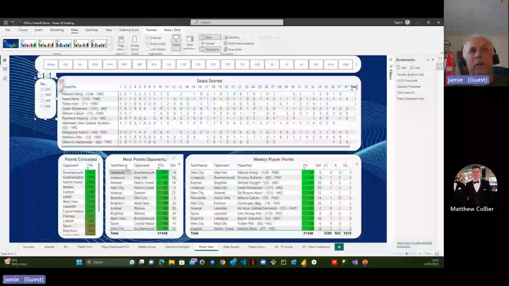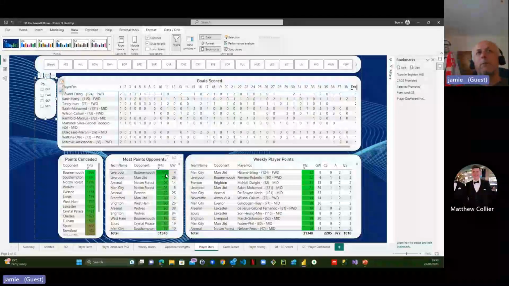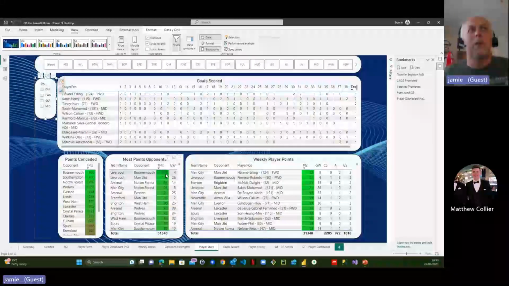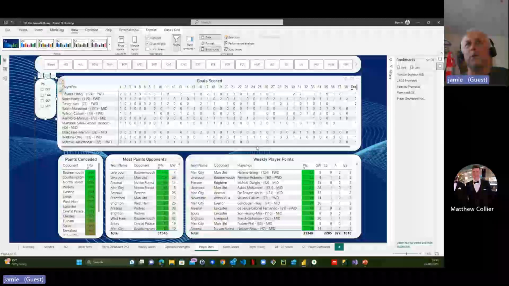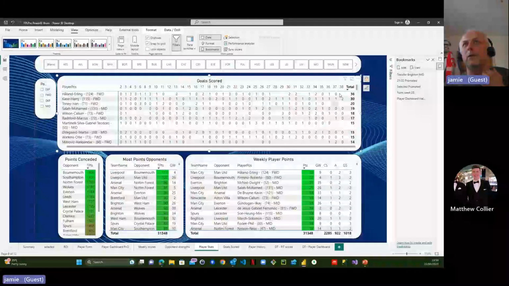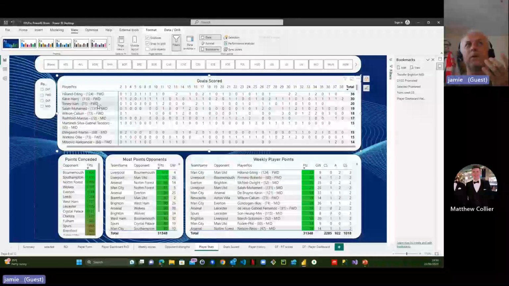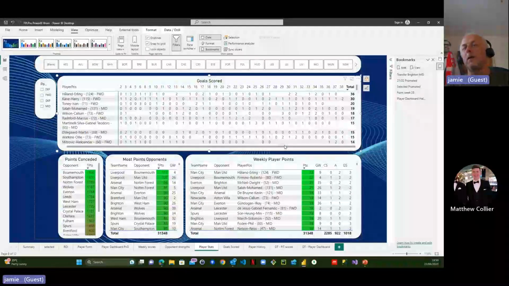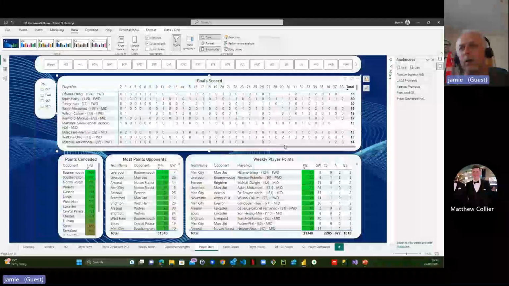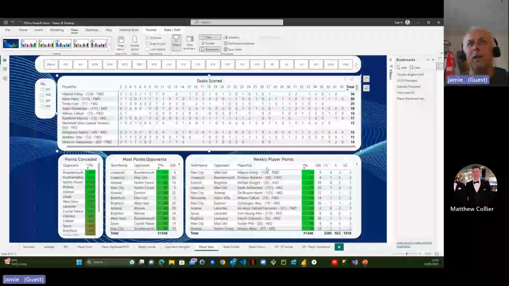And so when you look at that, you can see the most points. So there you go, Liverpool, 117 points. Liverpool got more points against Bournemouth than any other team against anyone else. And when we look at that, this is just goals scored. Again, they just give me patterns. As we can see here, Haaland versus Harry Kane. And it's interesting with Ivan Toney as well. But then he missed some games, and we all know why he missed some games. What this does is allow me to see patterns. And if I can see patterns, then hopefully I can use those patterns to help me better.